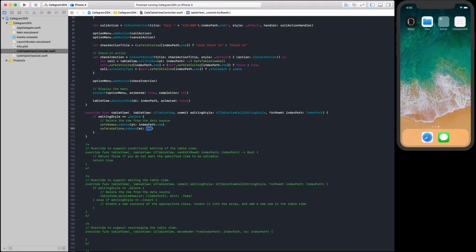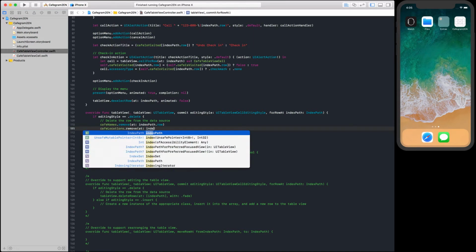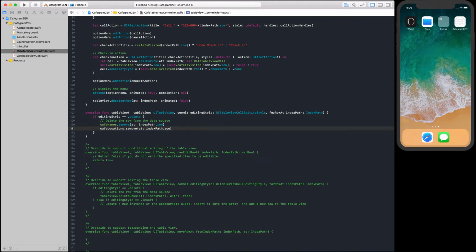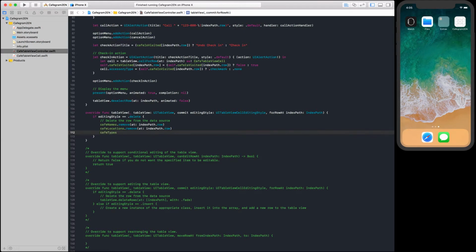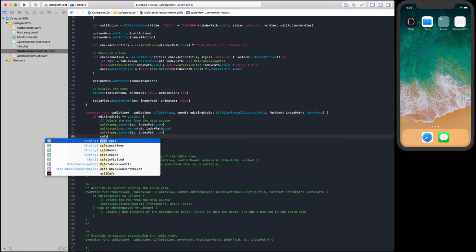We are going to repeat this thing for all the arrays. indexPath.row.